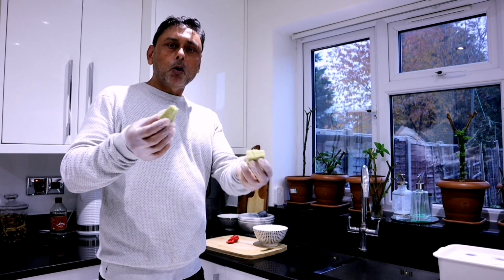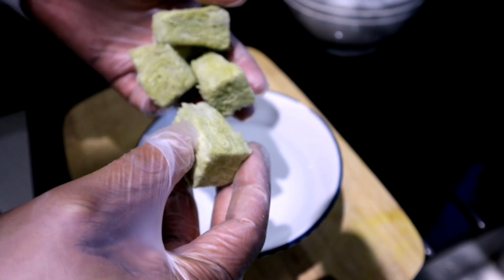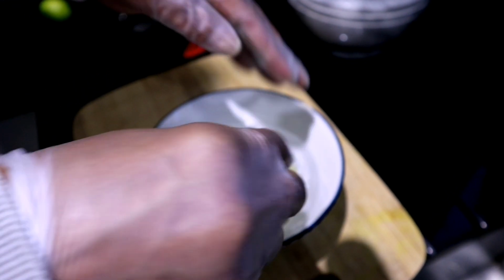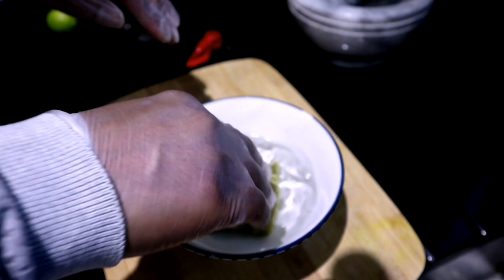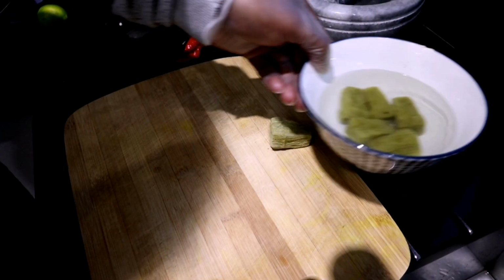These are rock wool cubes. These are used for hydroponic planting. So I'm going to be soaking these rock wool cubes in water. It's best to use distilled water because distilled water is slightly acidic. The tap water that we drink is more alkaline.